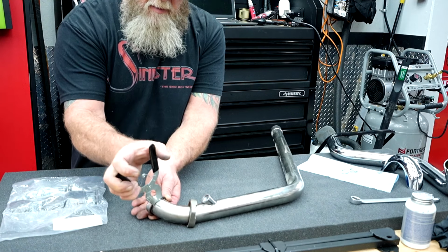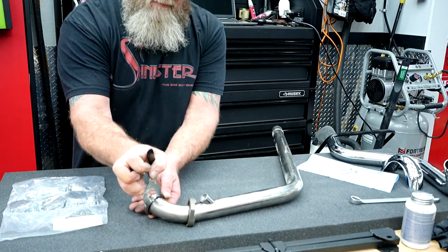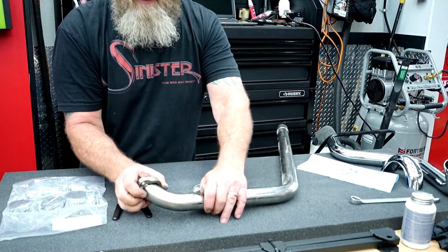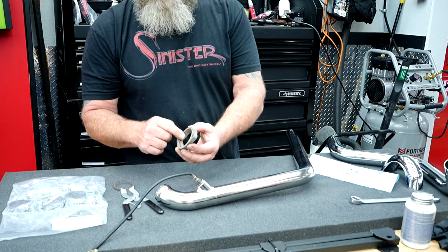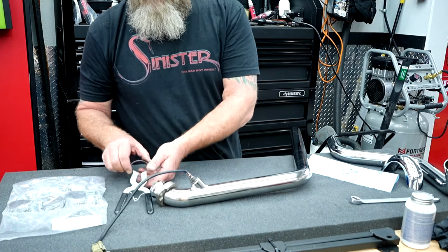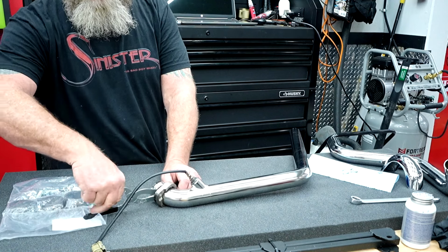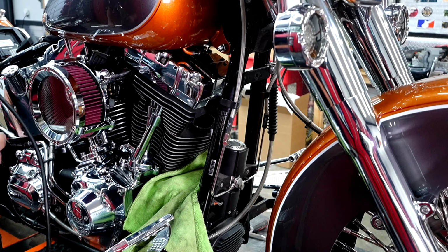But you just put them on just like that, and then you can squeeze and pull that snap ring right off. We need this here to put back on the new one. You want to make sure the snap ring side is up facing the engine, right? So we're just going to put that right back on just like that.